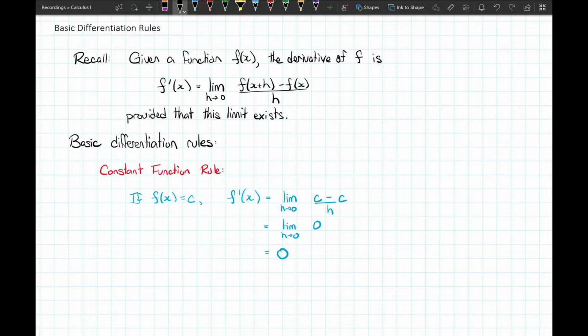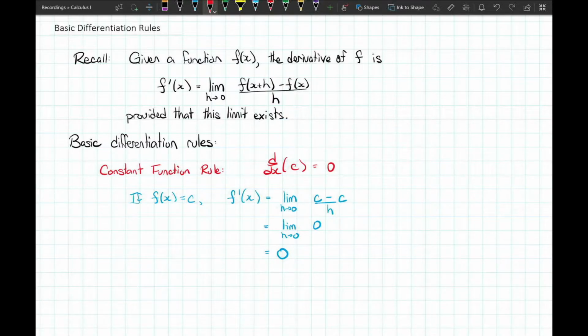Now we should write this out as a more formal rule. The derivative of some constant is equal to 0. Or rather, differentiating a constant is equal to 0. And that should make some amount of sense, since a derivative represents the rate of change of a value, and a constant is a value that never changes. Its rate of change is equal to 0.